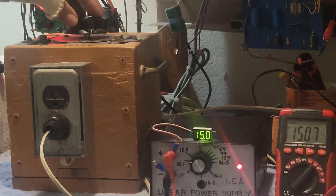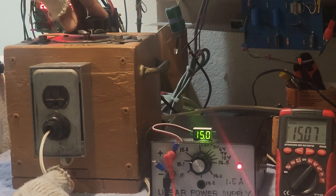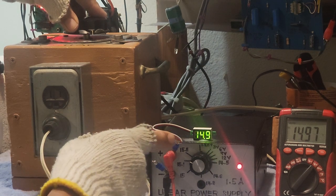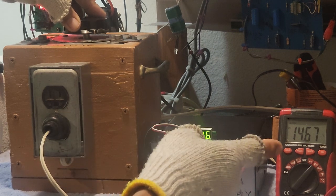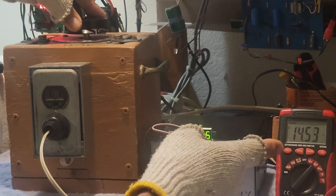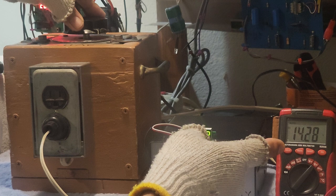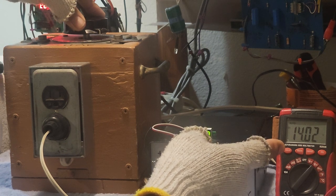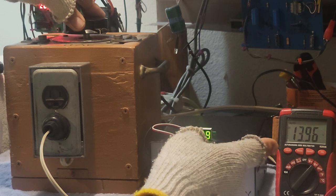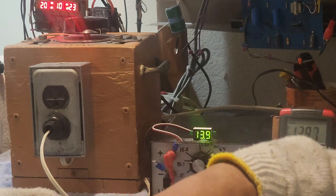Supposing you need 14 volts, again, by decreasing the input voltage, the alternating current input voltage, okay? If I need 14 volts, I could decrease the input voltage, and as you can see it, the voltage is now 14 volts. You see it, guys?